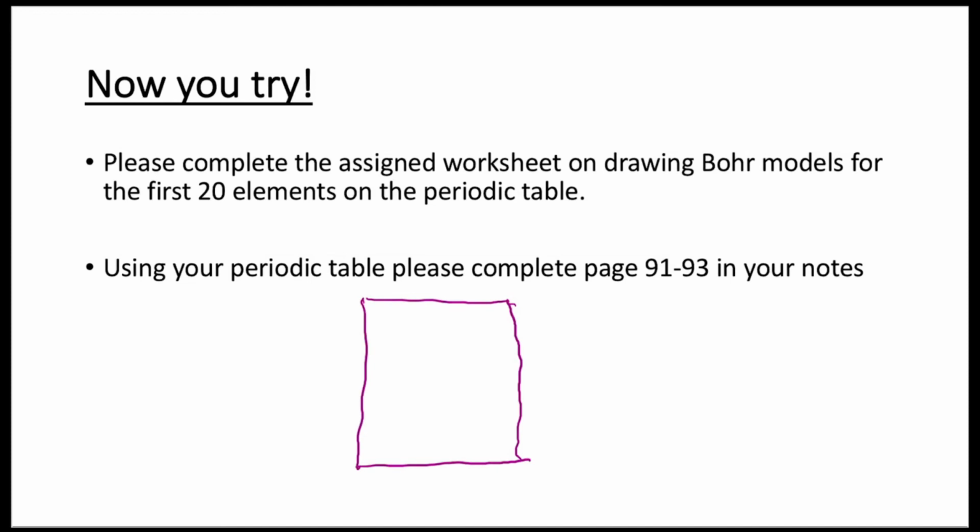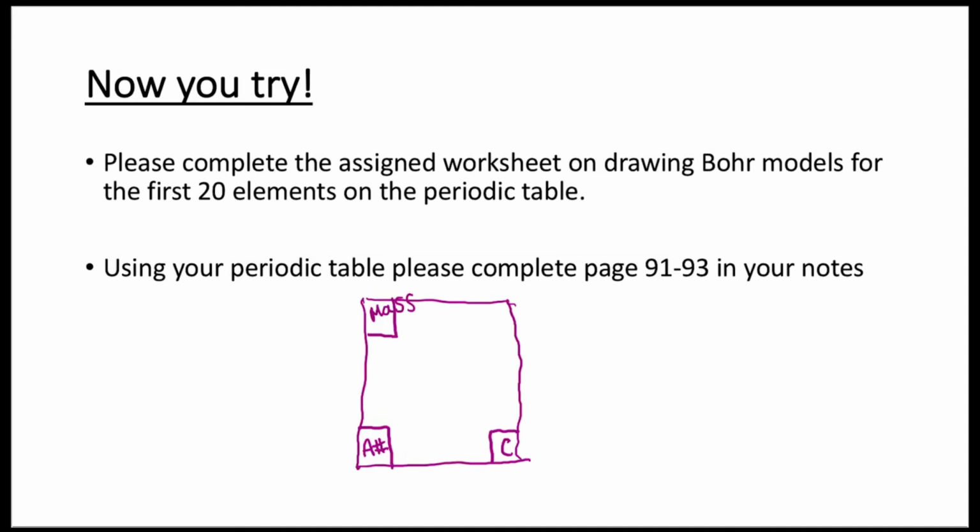So we've got, I think it gives you these instructions. Write the mass number in the upper left corner. So this would be mass. Write the atomic number in the bottom left corner. So atomic number, the symbol for the element goes in the bottom right corner. So say we were dealing with carbon, it would go in here. So the remainder of the space in the box here will just be used for the Bohr model itself.